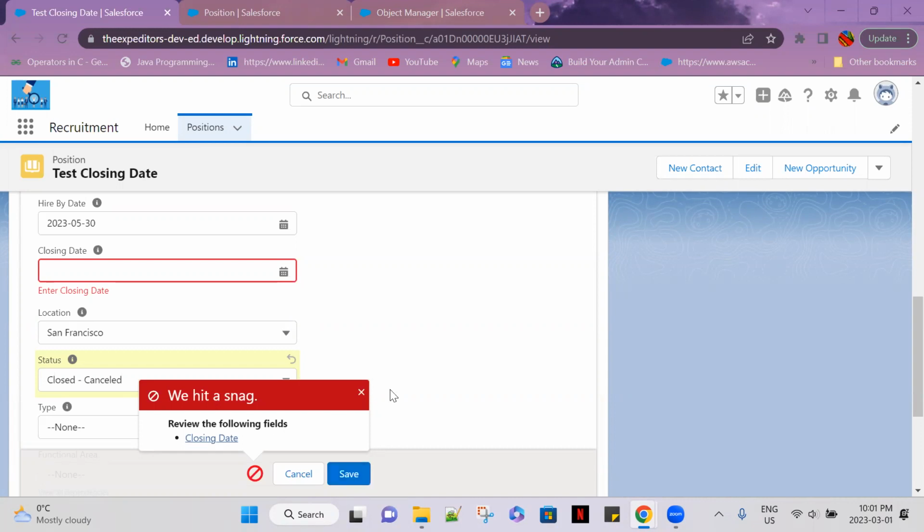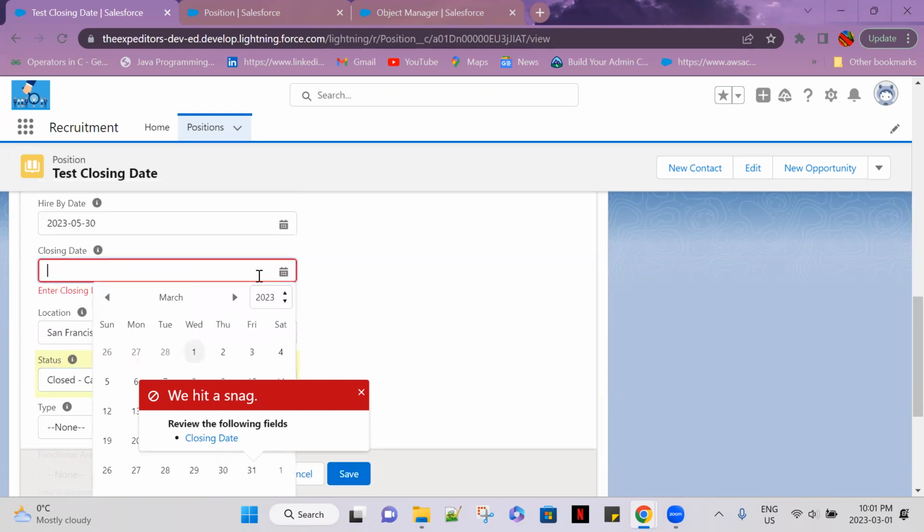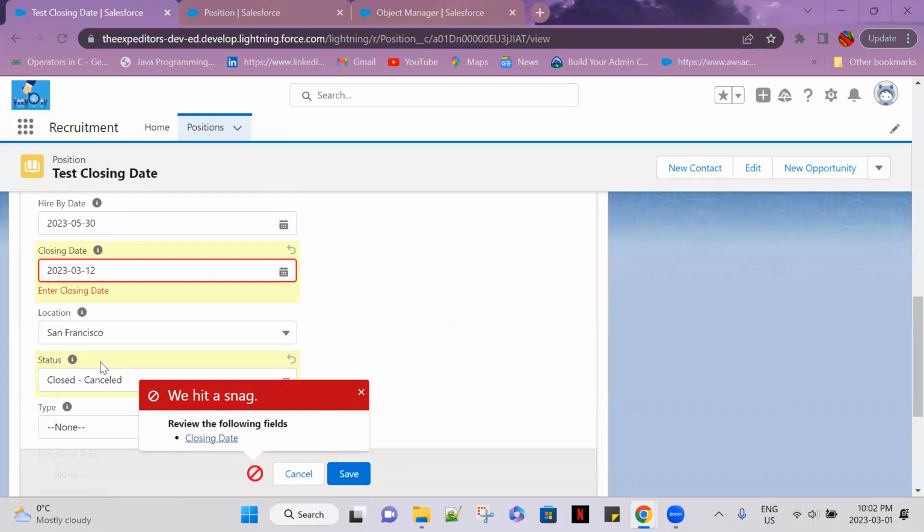Yeah, it's not allowing if the closing date is not filled. It's not letting me save if the status is these three. Okay, please put your closing date. What happened?